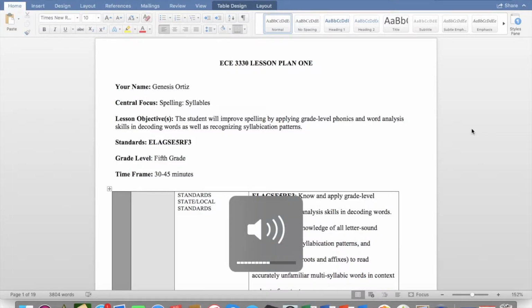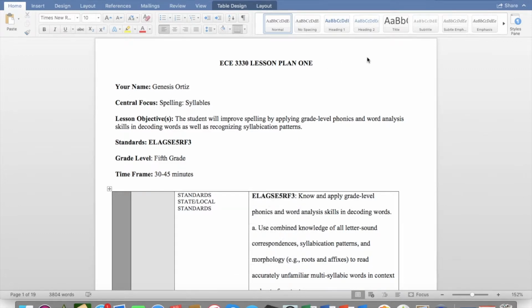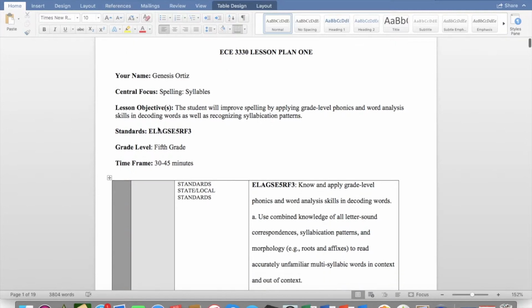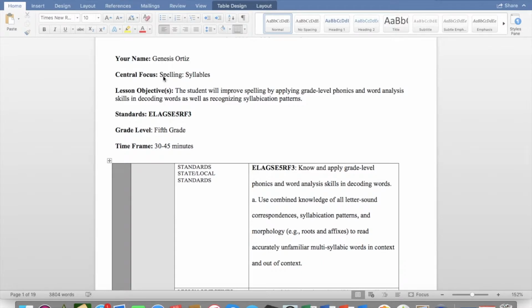Now that we have looked at a math lesson plan, we're going to take a look at the ELA lesson plan. So just remember that this ELA lesson plan is a part of your case study, and you will have more than one. More than likely, you'll either have 6 or 3. It does change ever so often, so just be aware of that. So, of course, you see here, you put your name. Then you put your central focus, which is your spelling, or mine was syllables and spelling in this case. Spelling was one of the lesson plan requirements that were required, as well as other ones.